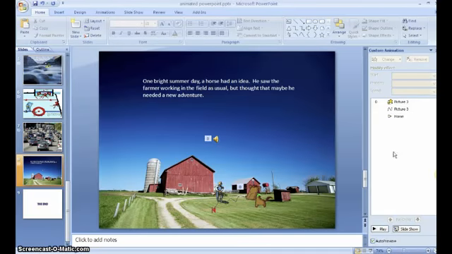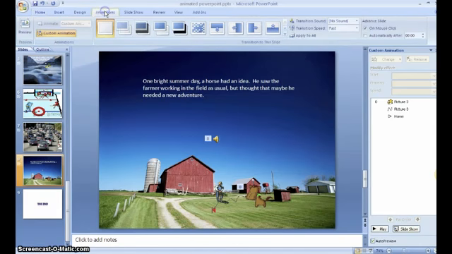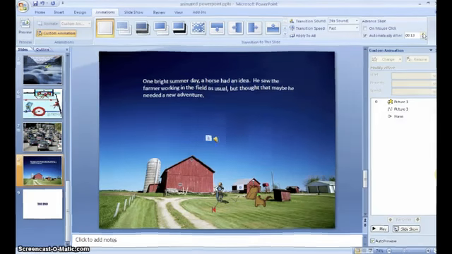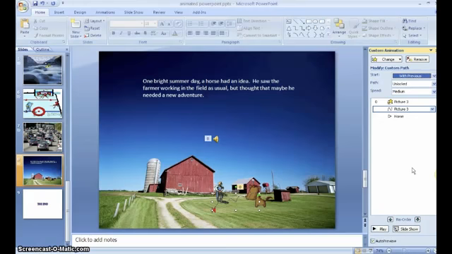Once all of your animations are set, then we're going to adjust the settings for our slide. In this case, we want our whole presentation to play like a movie. So we're going to change Advanced Slide and take off on mouse click and add automatically after. In this case, my narration was 12 seconds long, so I'm actually going to set this to 13 seconds. You may want to check and make sure all of your animations are also completed during that time. When you're all finished, it looks like this.